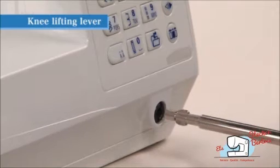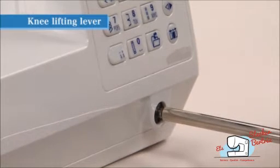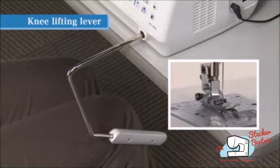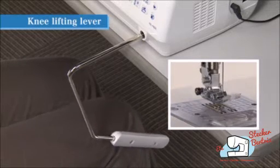To attach the knee lifting lever, align the tabs on its base end with the notches in the knee lifting lever hole located on the lower right of the machine and then insert. Push the knee lifting lever to the right to raise the presser foot and back to the left to lower the presser foot.